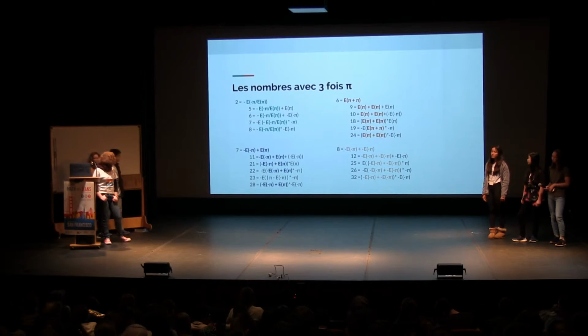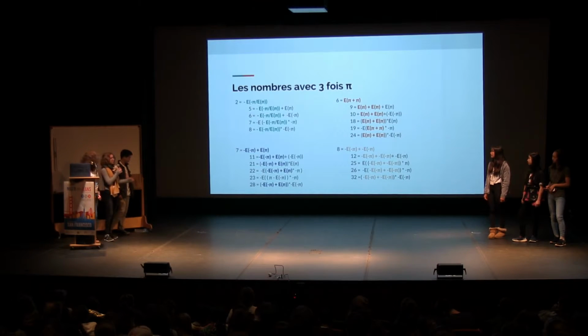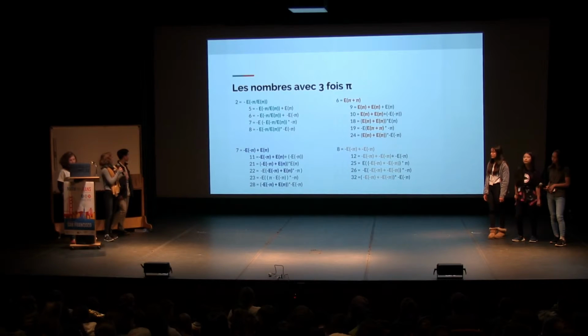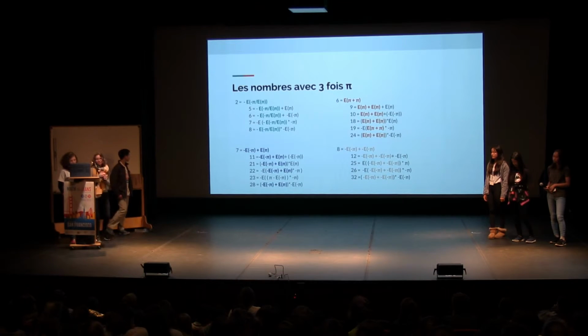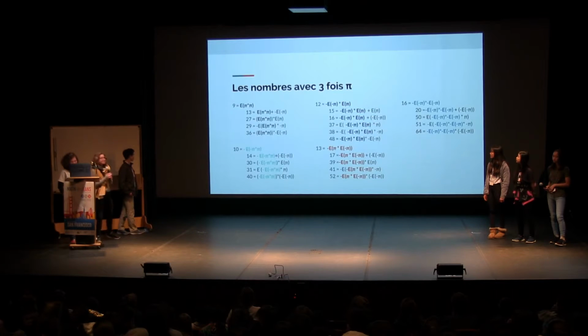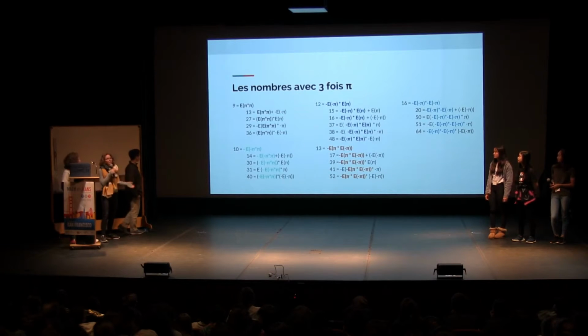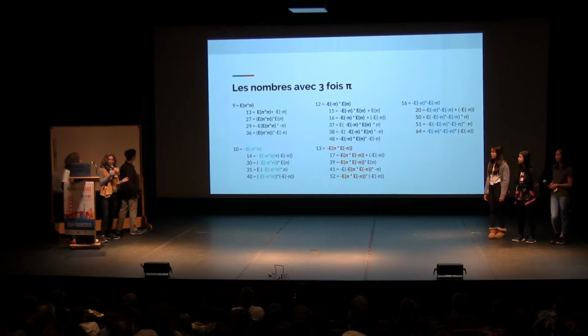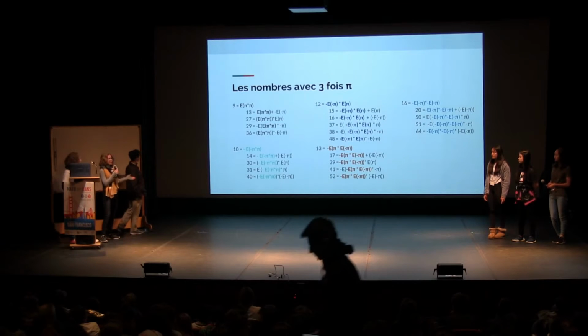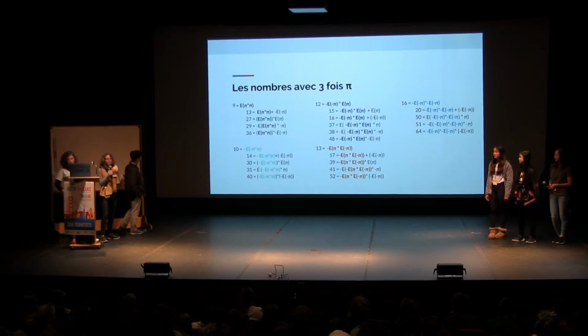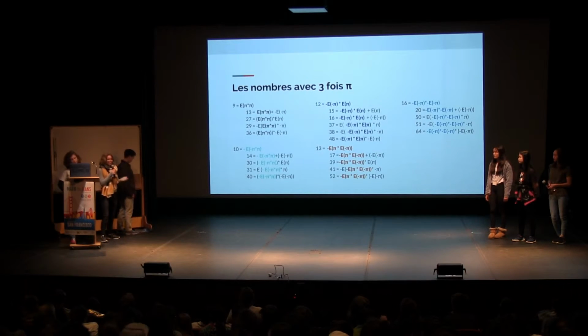So we use this methodology to create a bunch of numbers with 3 times pi, which was the maximum, and it created a long list of numbers that we can't fit onto one slide. And we were able to recreate the same number using different multiplications and different building blocks, but we didn't include them on the slide because it just keeps repeating the same number with a slightly different variation of the calculation.